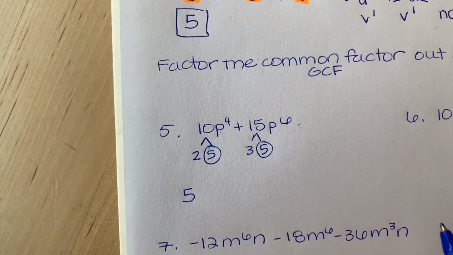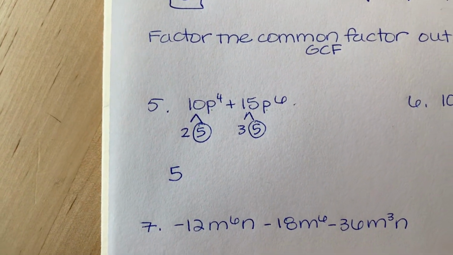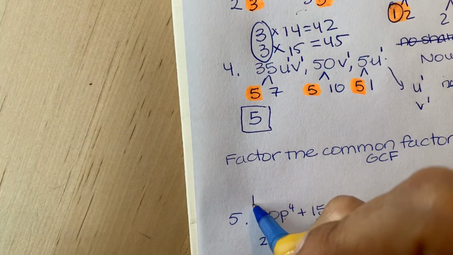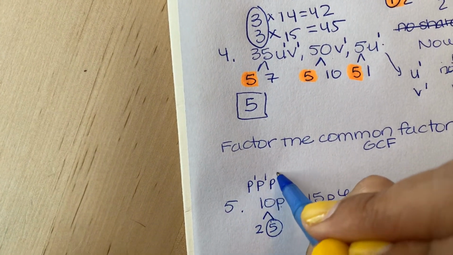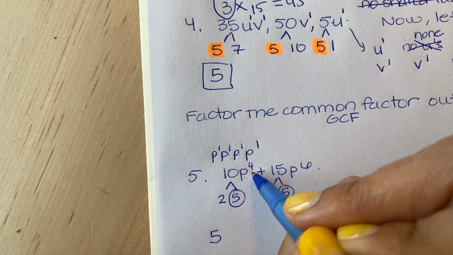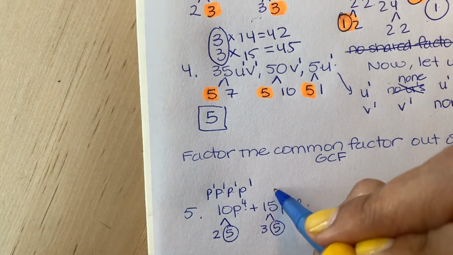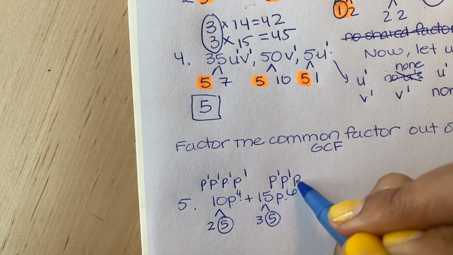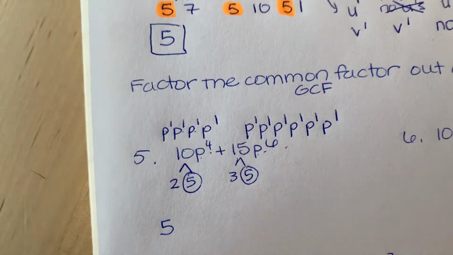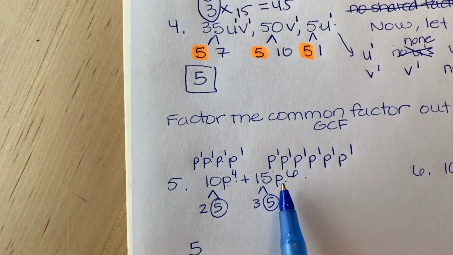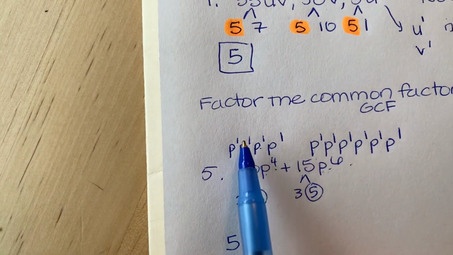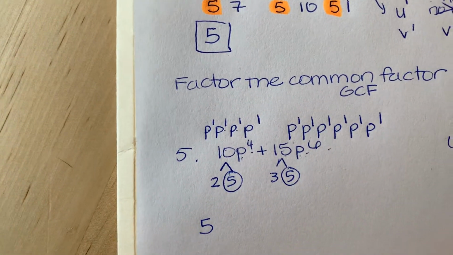So if we were to expand this out, and again, this is review. If you don't need to do the expansion, meaning p to the 4 is p to the 1, p to the 1, p to the 1, p to the 1, because there's 1, 2, 3, 4. That's what p to the 4, right, translates to. P to the 6 expanded is p to the 1, p to the 1, p to the 1, p to the 1, p to the 1, p to the 1. There's your 6, right? 1, 2, 3, 4, 5, 6. So expanded out, p to the 6 is p, p, p, p, p, p. P, p, p, p is p to the 4th, okay?